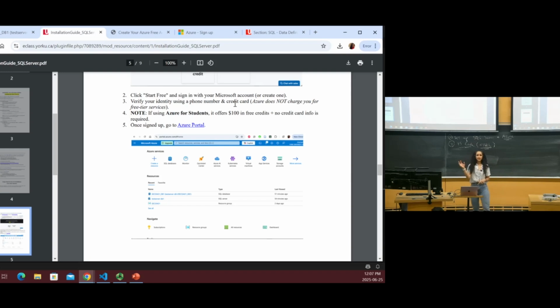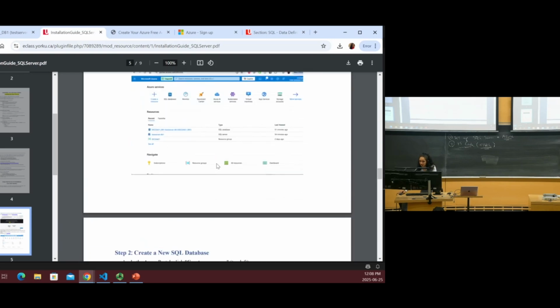But for a small percentage of you who prefer not using your York email, or for any other reason you want to use Azure free account like for regular people, you will see credit card information. And I promise you it doesn't deduct any amount from your card. I'm using it for a year and it doesn't deduct anything. You just have to know how to set it up, okay?